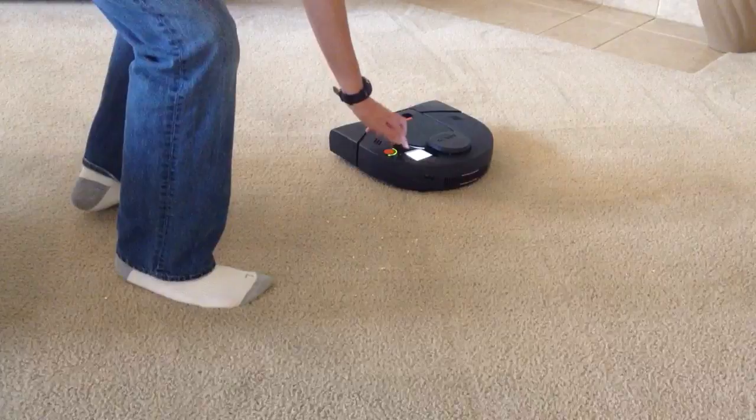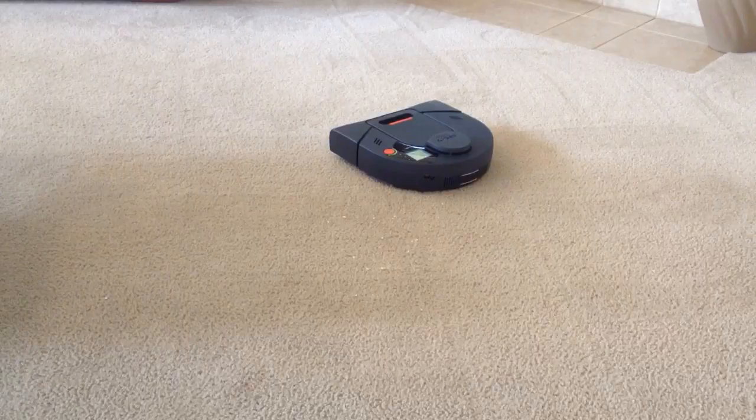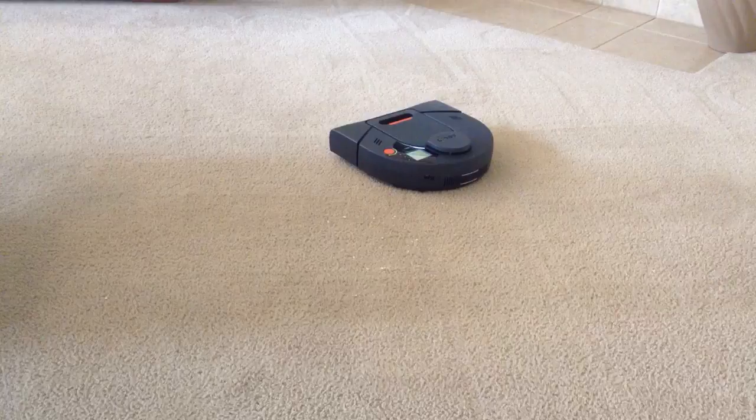Just let me pan over. Turn it back on again. And let's just have a little talk about the Neato. So the machine retails for $400. I got this one on a sale for about $250.